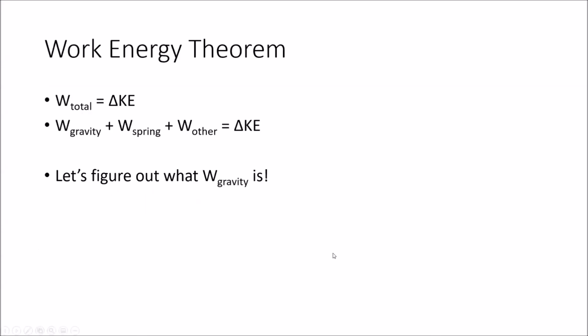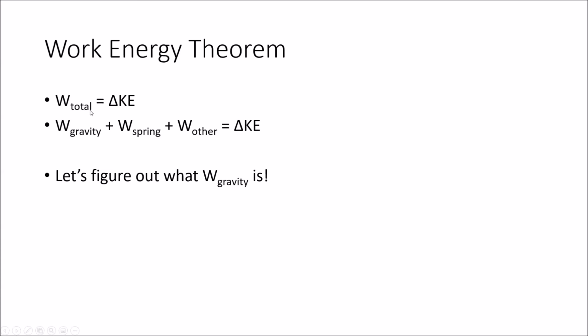Now it's time to talk about gravitational work. Gravity is one of the many forces that can cause work, because any force can cause work. It just so happens that gravity is going to be one of the more common kinds of forces that could do work on a system. So we take our work-energy theorem: work total is equal to change in kinetic energy. But the total work is just going to be the work from one force plus the work from another force plus the work from another force, and that'll make the total work, and that'll equal the change in kinetic energy.